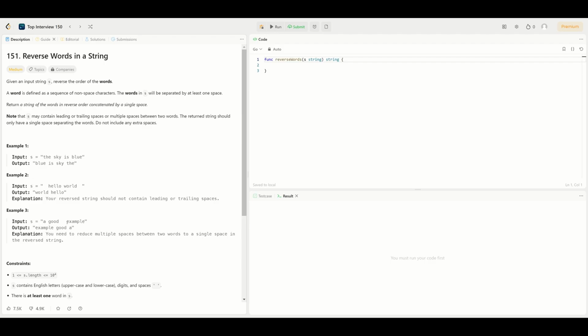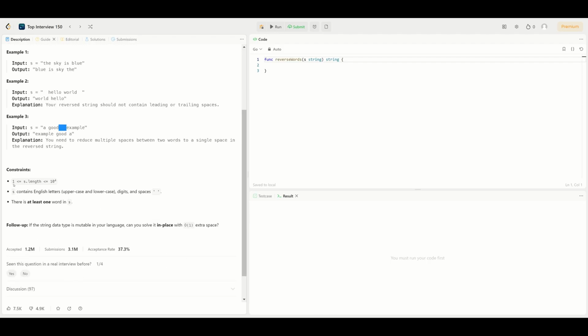Example 3, "a good example". There is more than one space between good and example. It's removed. Basically, the input string should have all the extra spaces removed. We need to make use of the strings package to remove the spaces and then reverse the words.